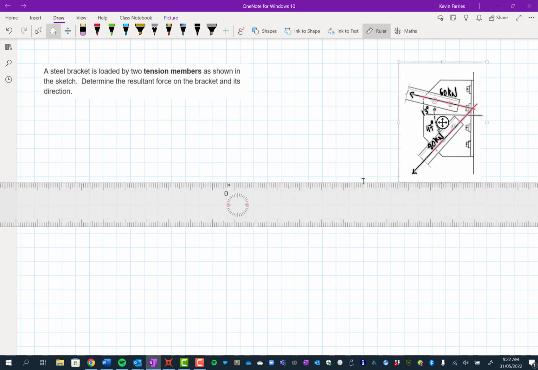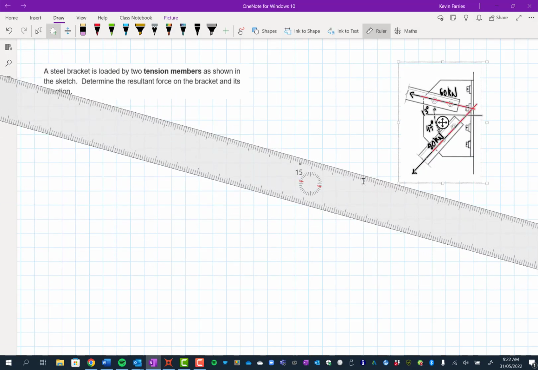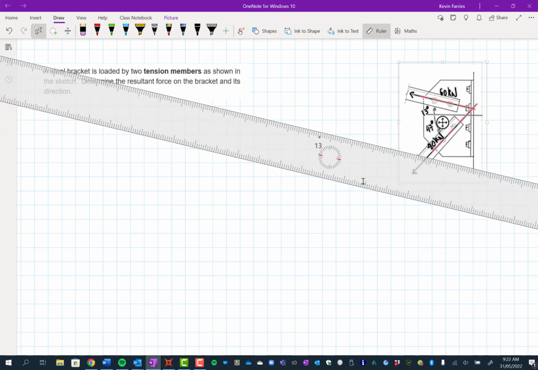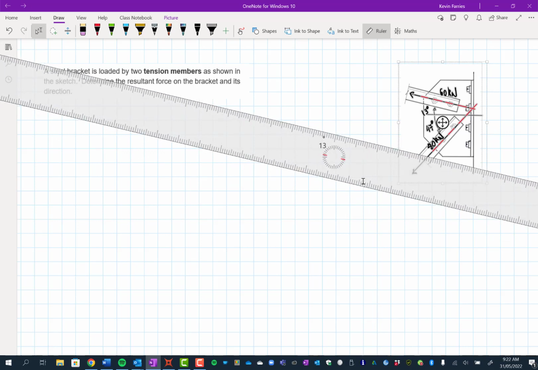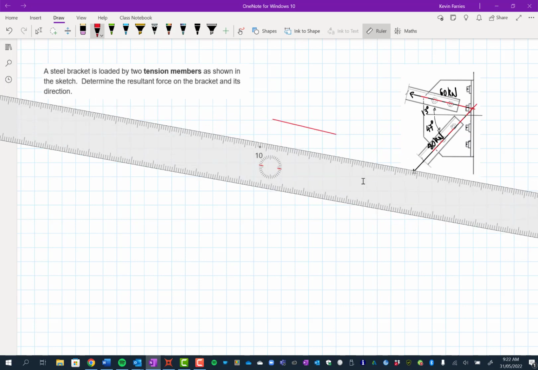bracket in the background. So we've got 13 degrees, and again, I'm always doing this to scale just so that I can check my answers, and even if you don't do it exactly to scale, do it roughly to scale. So we've got 60 kilonewtons. I'll just do one division. It's going to be a little bit long, but let's just see where we end up. Let me do my components in red. So 10, 20, 30, 40, 50, 60. We're just doing 5 divisions is 10 kilonewtons.